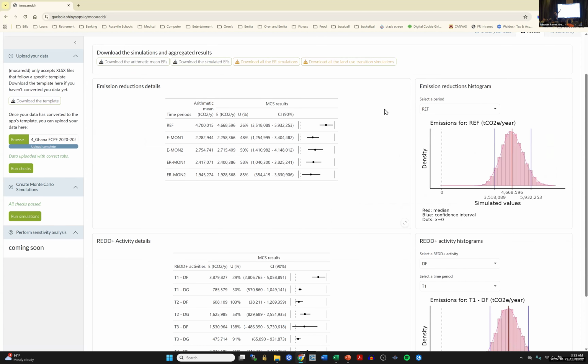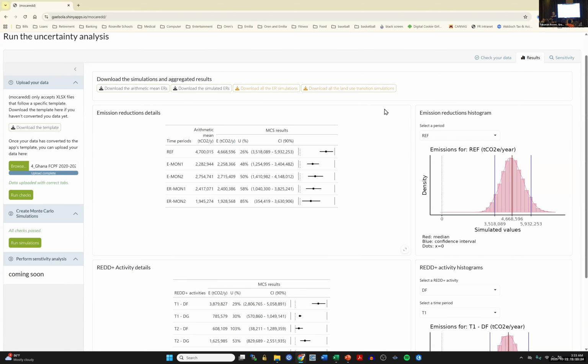First of all, very important for transparency, and this is very important for the VVBs. For transparency, you are going to be able to get the results disaggregated, even each simulation, because you are running 10,000 simulations in Monte Carlo. You are going to be able to download everything in Excel to share it.